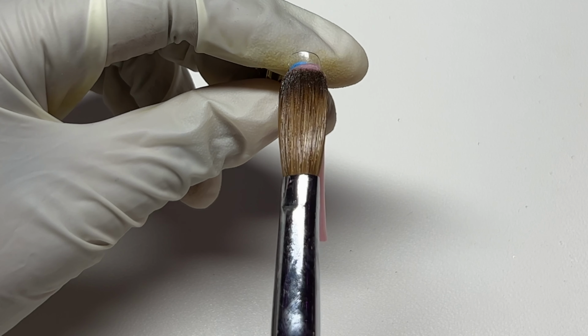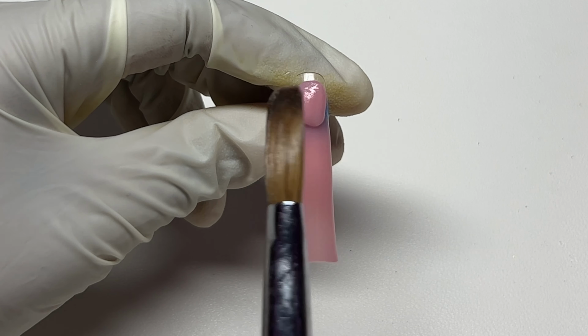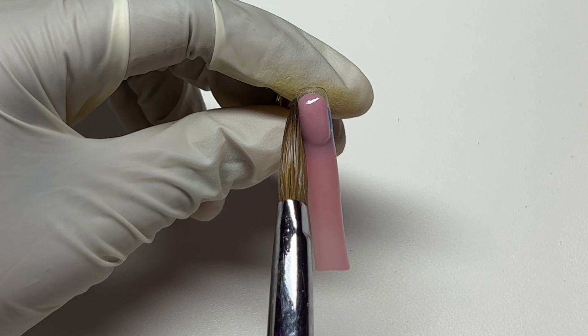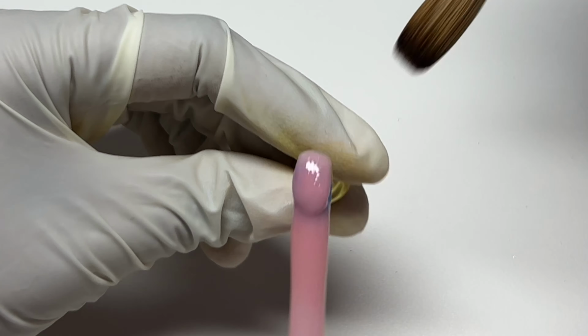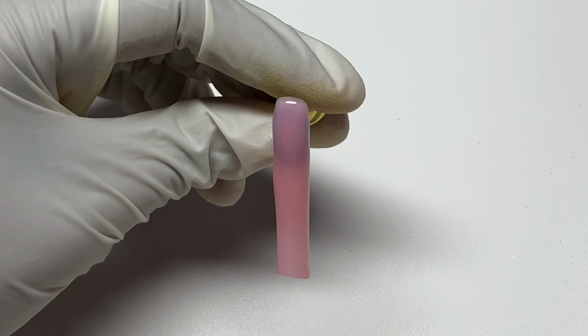One question that I commonly see with acrylic press ons is, how do you get them to not shrink? And this is what I do right here. So first, I'm making sure that all of my acrylic powder is in the center, and then I'm gonna turn my brush around and start to brush backwards towards the top of the nail. This is gonna help prevent your nail tip shrinking.